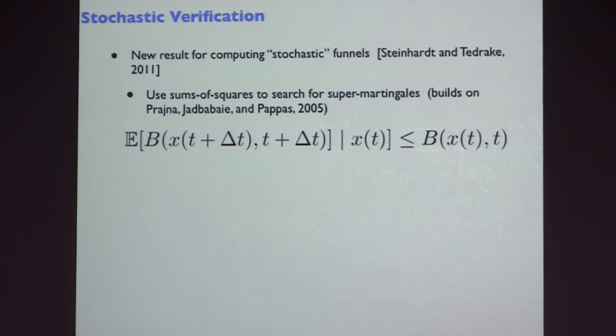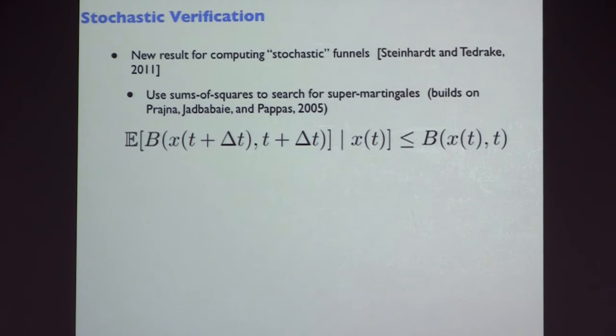Okay? And it turns out we can search for those with the same sort of optimization. It's a harder search because Lyapunov functions are very flexible. If I find one Lyapunov function that works for a system, I can multiply it by two, and I can do things to it, and it's still going to be a Lyapunov function for the system.